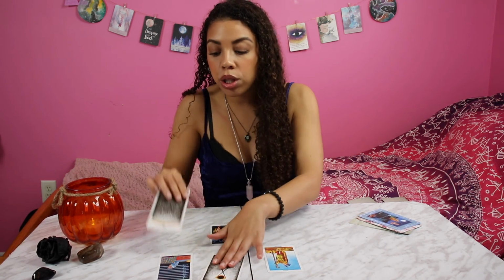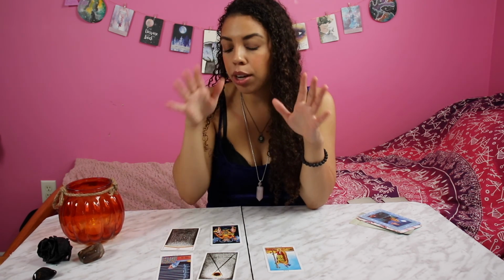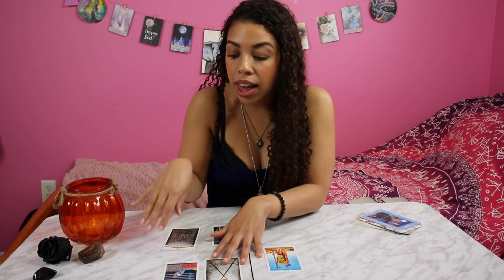However, there is a rainbow in all this. You will figure it out, but there's definitely a darker side here in that whatever you choose, there may be some thoughts and some questioning involved, in that you are not 100% sure if it's the right decision and you're letting certain baggage weigh you down. So whatever you decide to do, you need to know that you decided that because it was the right decision for you, and we only can do our best and decide what we think is best at the time, and then we gotta go with it.